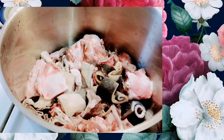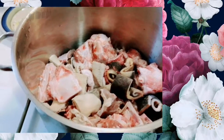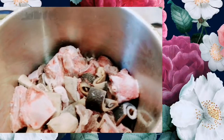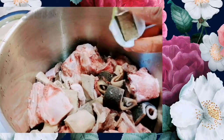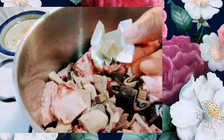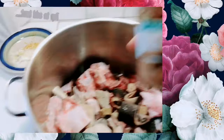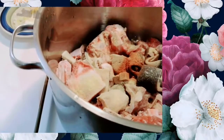So guys, I've washed the meat, it's on the fire, so I've not added any water, so the meat is here. So first we'll just add our salt. And we had our cube Maggi. So we are using 1 1/2. That is one. And we are using 1/2. That is 3 cubes. So our cinnamon powder, we'll not forget that. We'll add it. Aromats, like you all know, it's my favorite. So we had it.